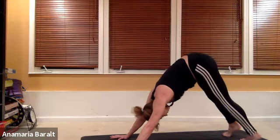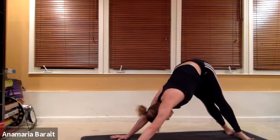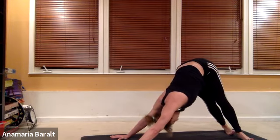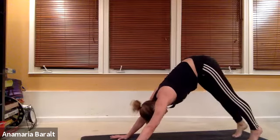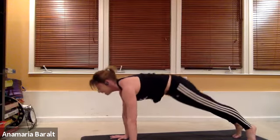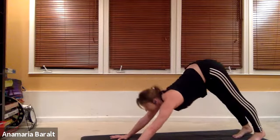And then we'll come back in through center and send those heels over to the right as you push forward with your hands. Feel that big stretch melting your heart to your thighs. And then we'll come back to center. Lift your heels up as high as they'll go. We're gonna roll forward to plank. And then exhale, hips lead the way. Find your downward facing dog.